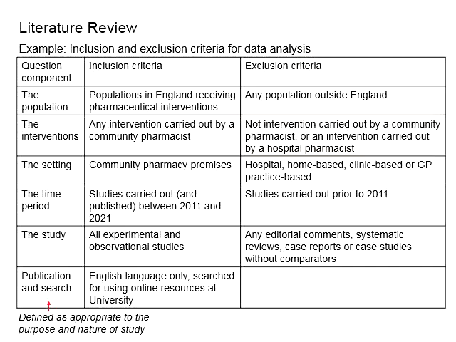Probably you would like to refine it further in terms of the setting. Interventions done by the community pharmacist at the premises of the community pharmacy. Other than that, which happen in hospitals, home-based, clinic-based, and others, shall be excluded. Then you might want to look into the time period that you intend to study, where you are looking at studies carried out and published between 2011 and 2021. In this case, those studies carried out before 2011 are excluded.